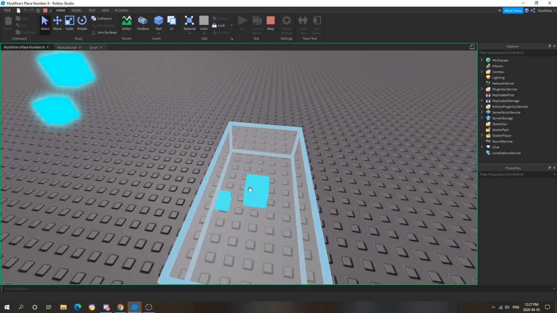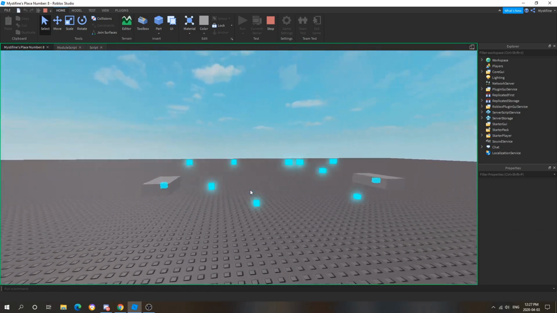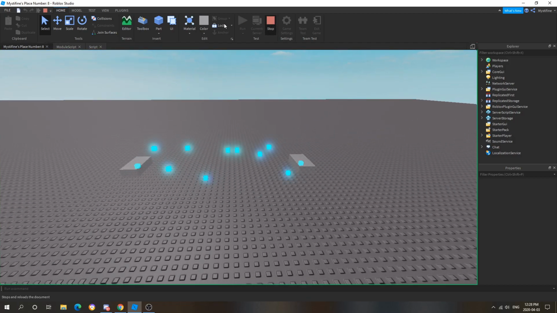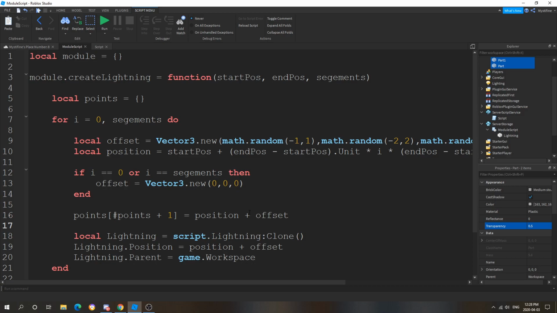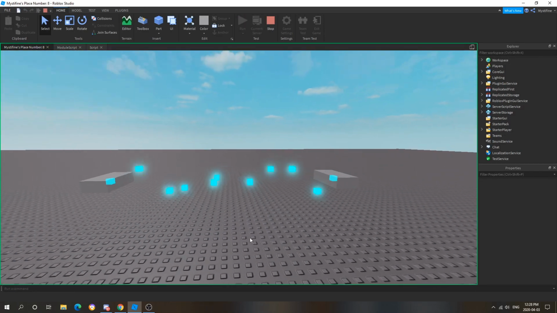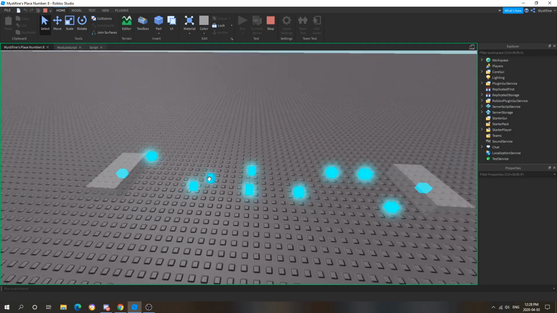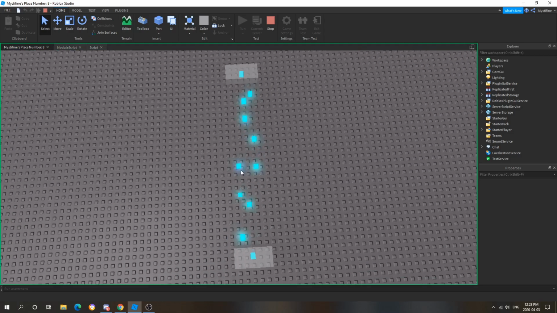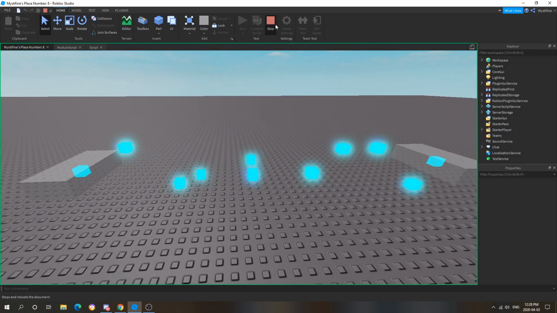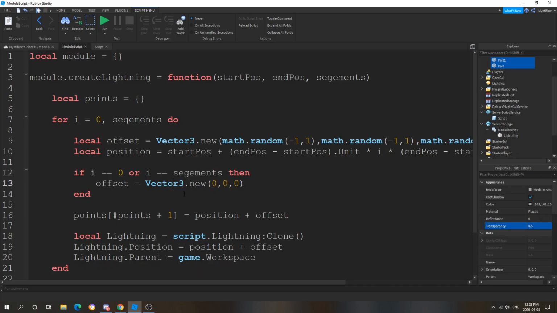So you can see now that the points, the end position and start position, are always within the part. All right, that's exactly what we want. And at this point, we can delete the portion, but you might want to randomize it a bit more, or you might want to tinker with the offset. Again, you can add arguments of your own and choose your own offsets. So these two are awfully close, but all right, this is going to work out. This is just a simple squiggly line. So now we have this.